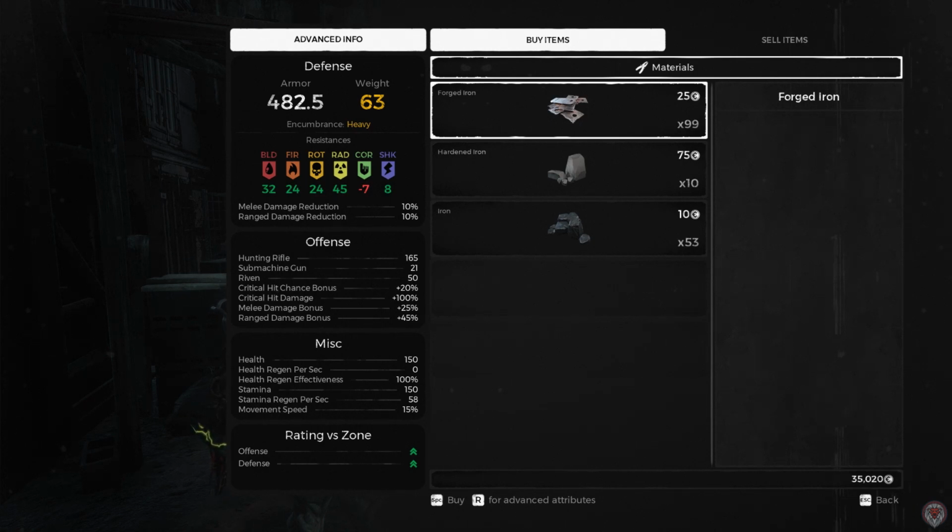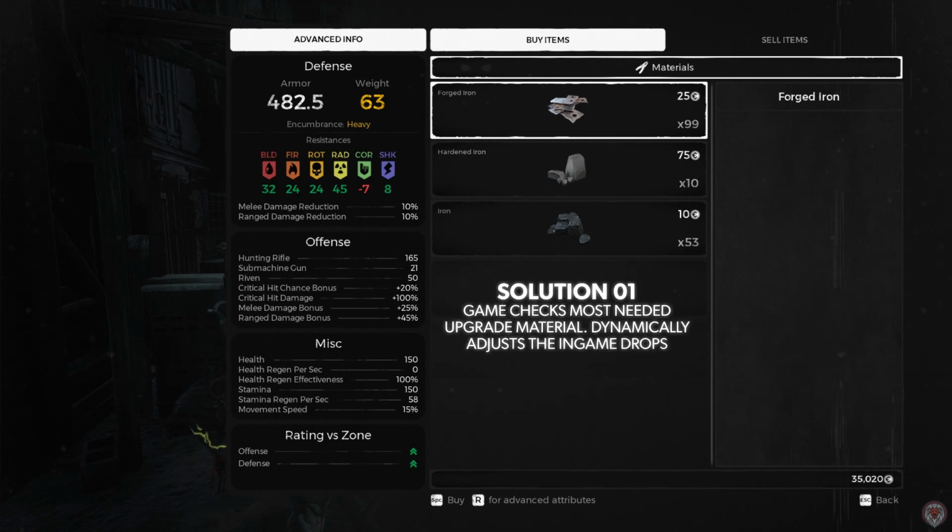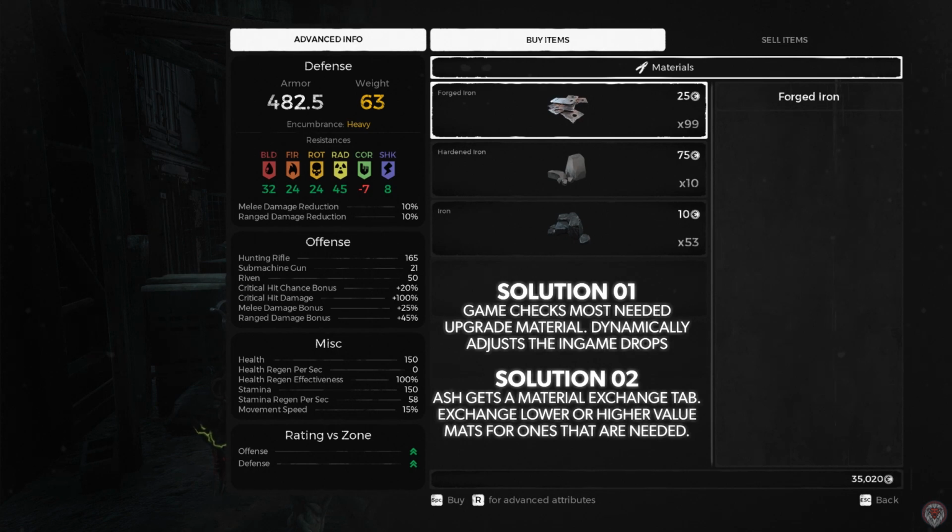Now, my honest suggestion is for one of two things. Either for the developers to have the game do a check to see what resources you are lowest on or currently need for available upgrades, and have the world generate drops based on that. The other option would possibly allow Ash to have a second inventory tab that allows you to sell X amount of one resource for Y amount of another. This would give us a great place to spend all the extra iron, forged iron, and hardened iron, and allow us to make progress consistently on upgrades throughout the whole game.